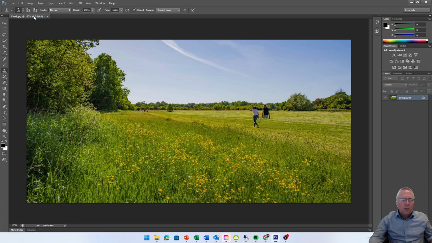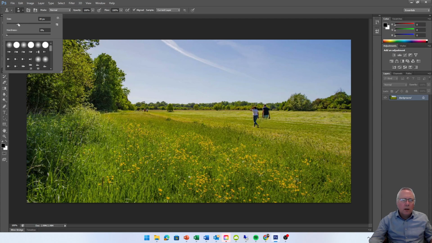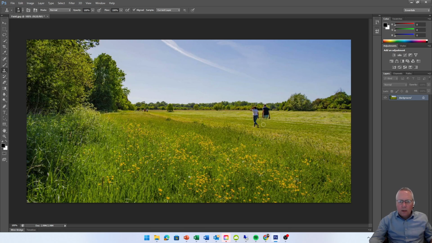Okay, so with this, if I go back onto the sizing tool and I take the size down, I can be more accurate. Okay, so it's up to you to play about with the sizing tool until you find a tool that you are happy with. So you can see that the size has changed now. So if I come from the front this time, I'm going to use the Alt key on the keyboard and I'm going to select my image and I'm going to start removing part of this person. Okay, so if you go too far, it'll move the selection and it'll start replacing things you don't want to replace. So don't go too far with this. So just small sections at a time.